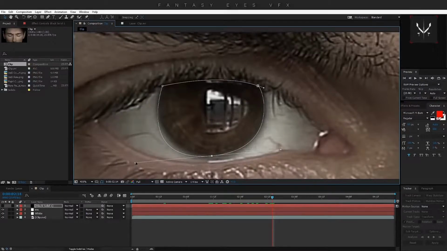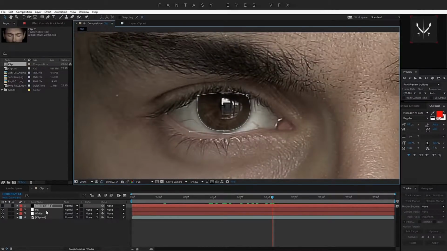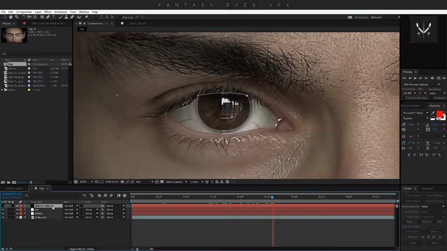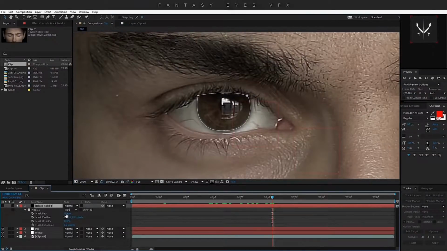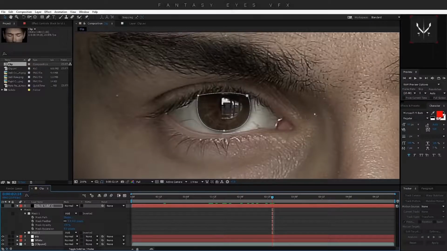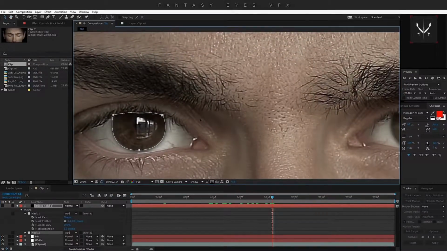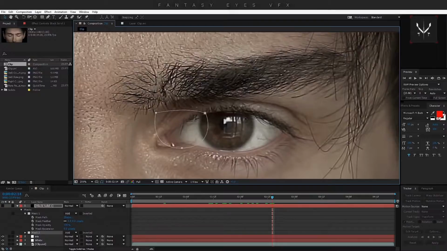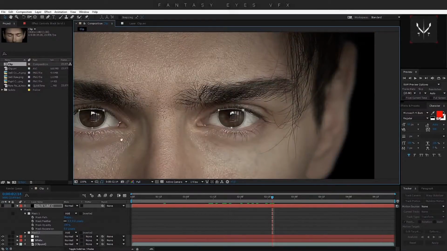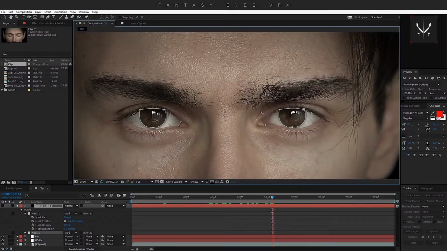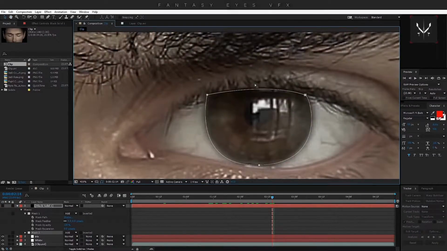Now, the more specific you are with your selection and the more time you spend on it, the better it will look. I will now select my solid, press M twice. This brings up the mask properties. I will select the mask and hit Ctrl D to duplicate. Cool. Now we have two, and I will just drag it to the next eye, and since the perspective is exactly the same, the mask will work perfectly for both of them. It looks perfect actually, it's just cool.